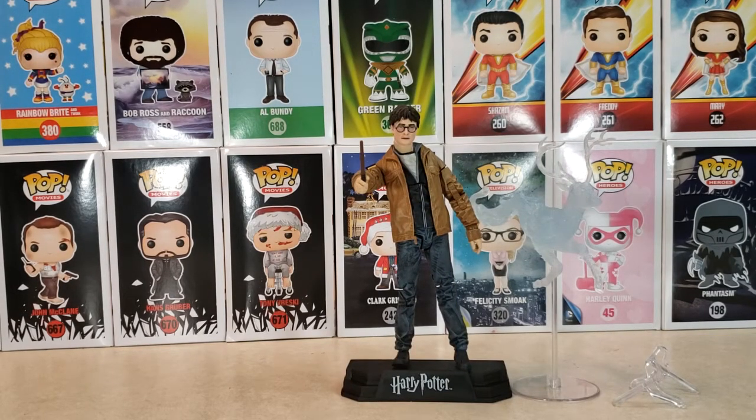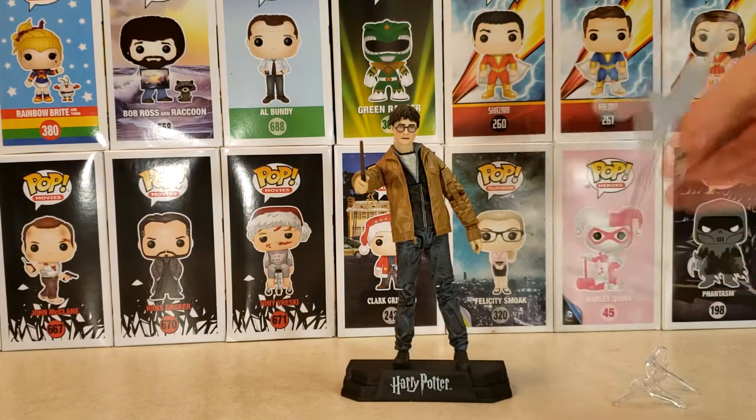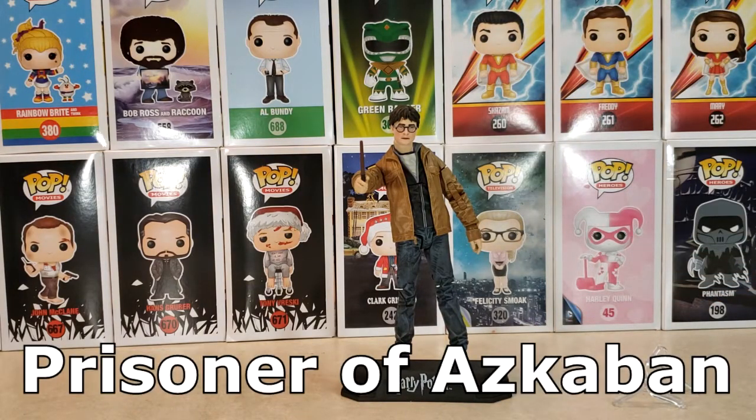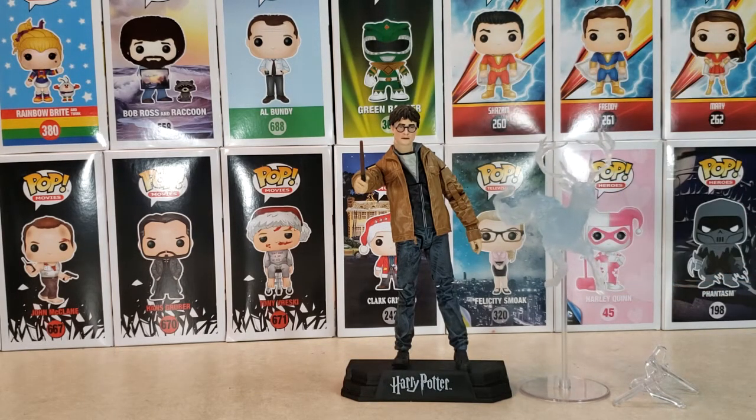Alright guys, so here he is, Harry Potter, and the magical buck that he creates. I believe that was in the Deathly Hallows, I want to say. I could be wrong. Like I said, I'm not a big Harry Potter fan. I've watched the movies. I've really only got dad knowledge of the movies. So my daughter is more of the Harry Potter fan in the household, along with my wife.